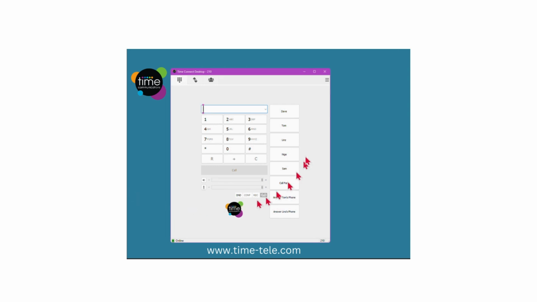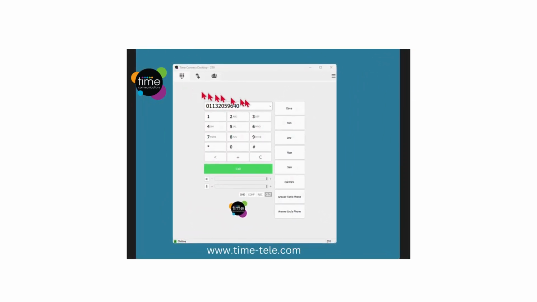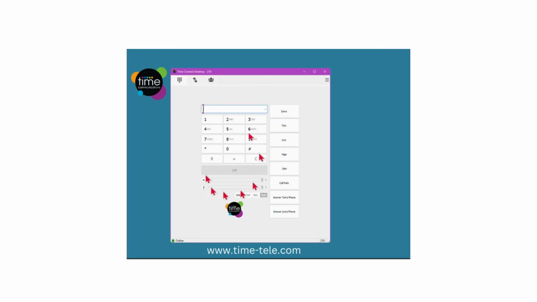So as you can see here, this is a layout of the screen on the app. It has a standard keypad, and you can dial keys by either pressing the keypad on your PC or laptop, or you can physically click on the buttons here. That will populate the screen. So what you can see here is we have dialed the office. You hit call and it will go and ring the office. If you want to cancel one or multiple digits, press the C, the cancel key, and that will clear the screen down and take you back to a blank screen.